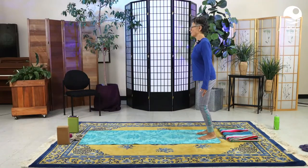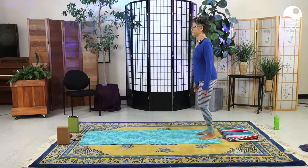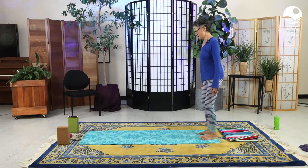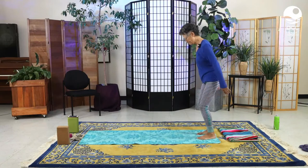And we'll return home, back to center in mountain when we're ready. Go ahead and lift the feet if you need, but reset, making any movement that feels good.